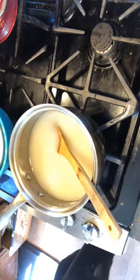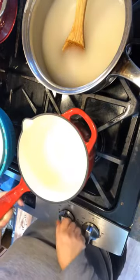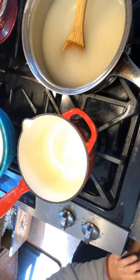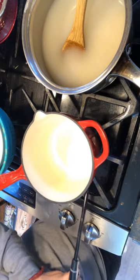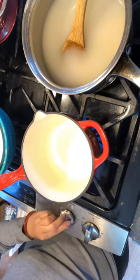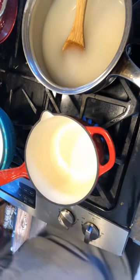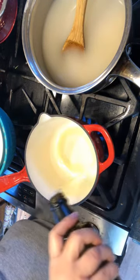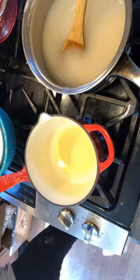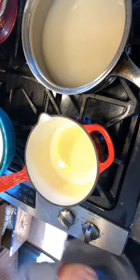Okay, so hold on just 1 second. So in this frying pan, you can use the same frying pan, but because I forgot to, I'm going to do it differently. I'm going to put some olive oil in here. That's about a tablespoon. For those people who like to do measurements, that's 1 tablespoon, okay?